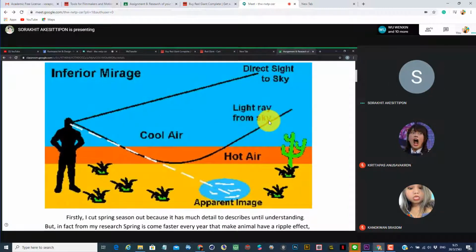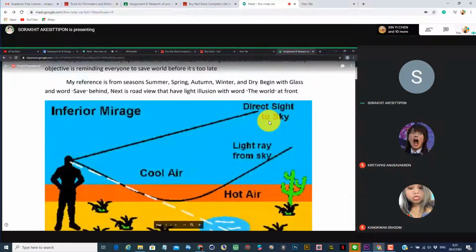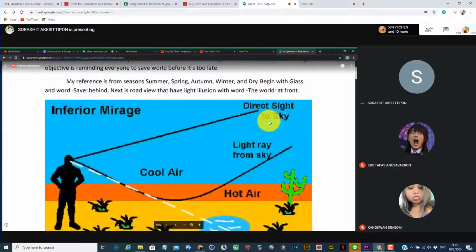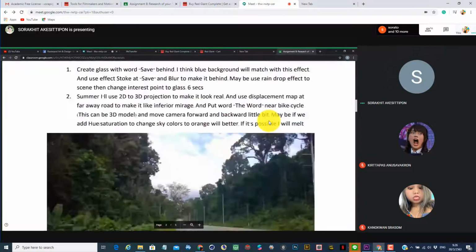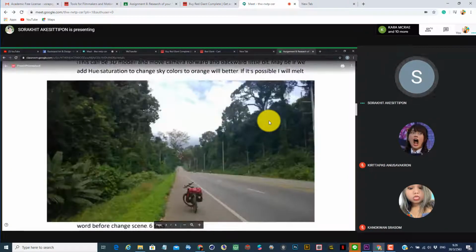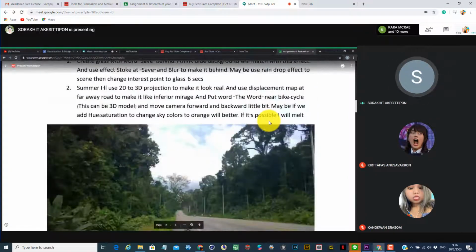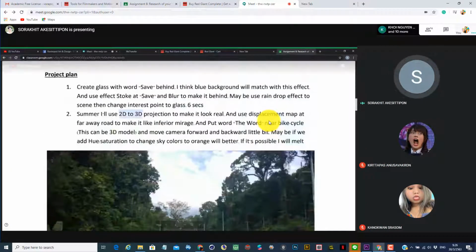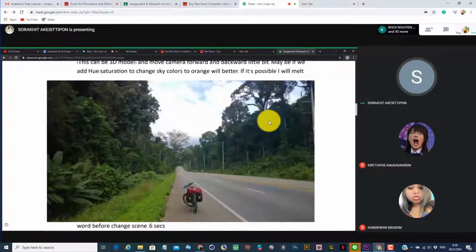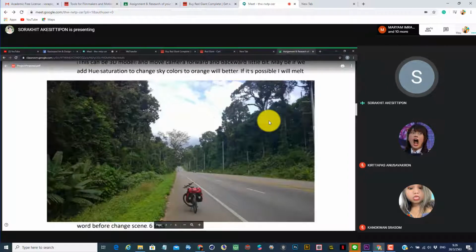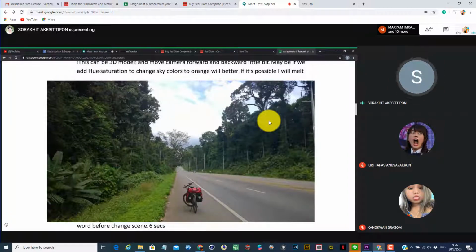So what does this diagram, this image, demonstrate? First I plan to use this picture and use the effect for 2D to 3D projection, to make it look real and move a little bit.